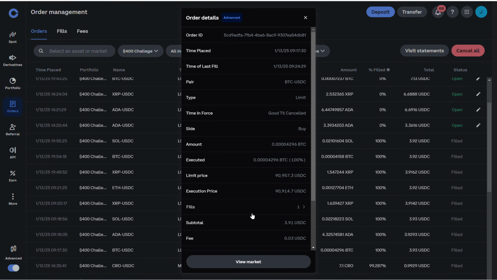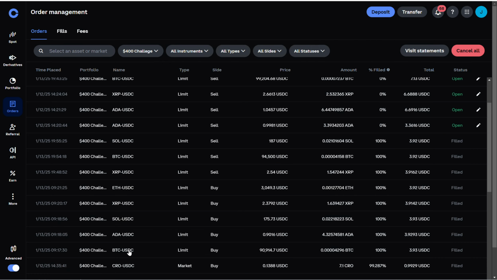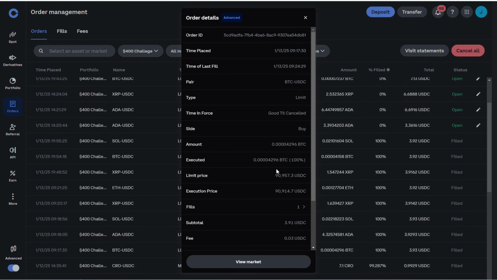We bought $3.93 worth. So when we executed, we got 4.96. Then I turned around and resold at a higher price, $3. We got 4.18. And the difference there is, we got about 100 sats out of that. 100 sats, it's not a lot, but it adds up. And that's kind of the game.